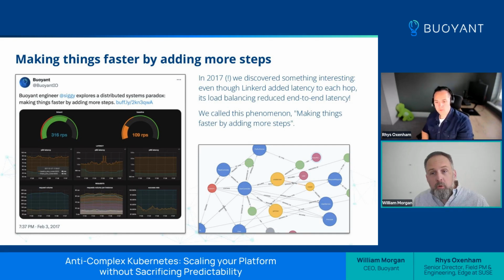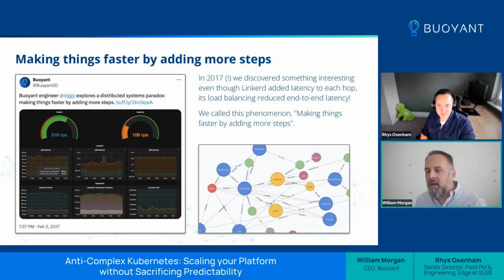We actually could reduce the end-to-end latency because Linkerd was doing fancier load balancing, and it was aware of things like slow endpoints or failing endpoints. You could route around them. And so you had this really interesting phenomenon where even though Linkerd was adding a constant latency at every hop, you could actually get lower end-to-end tail latencies, which is what you really care about. So, super cool result. And we should definitely do more marketing about this, because we haven't talked about this since 2017.